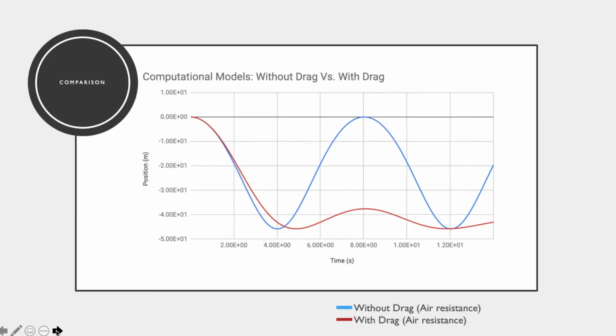And so next, we can look at the two computational models on Excel. So this is our model. As you can see in the beginning, they do follow the same path and are about the same for about 4 seconds. And then after that, they have a very big change in the two graphs, very different. As you can see, because we do not go all the way up on the semicircle as we did on the model with drag. So we do have this big discrepancy here.